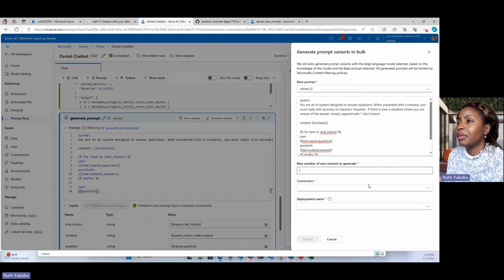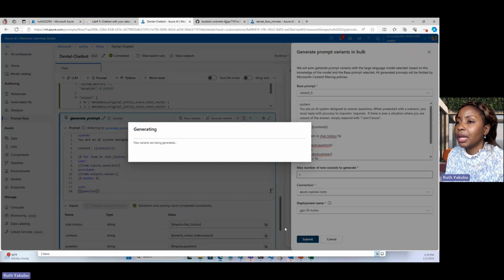It's going to bring up this pane. All you need to do is update your connection. So provide the OpenAI connection that you had, and also provide the GPT model deployment name, and click Submit.